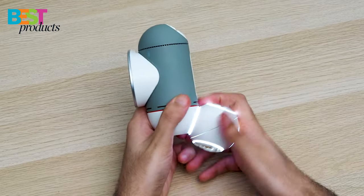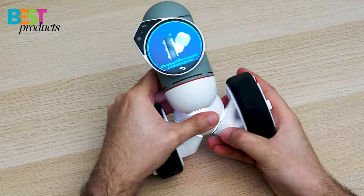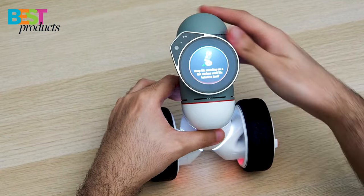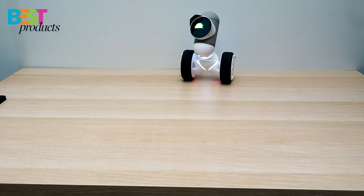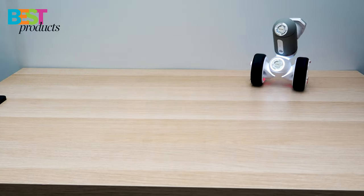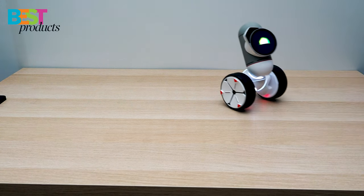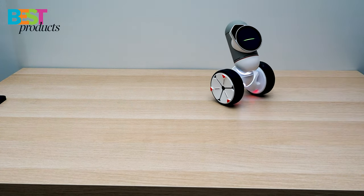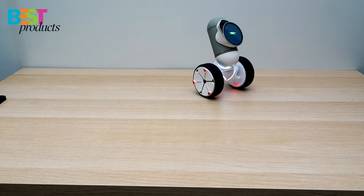Now let's build Bic. Bic is curious, clever, smart, and likes to play. He likes to learn new things and is very curious about the world. And he responds to people with very unique gestures. He also has wheels, and he likes to move around.